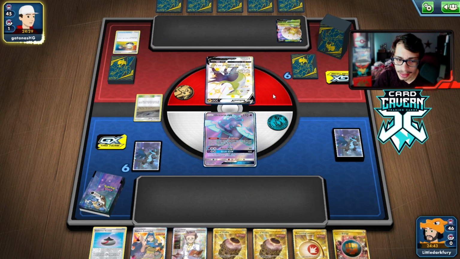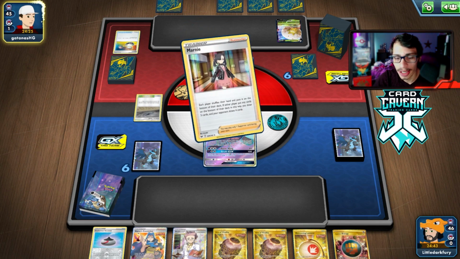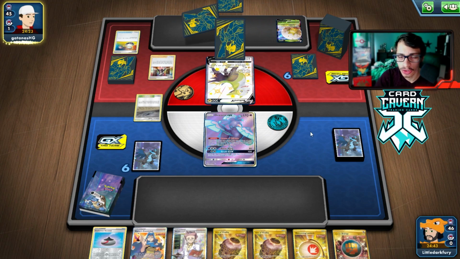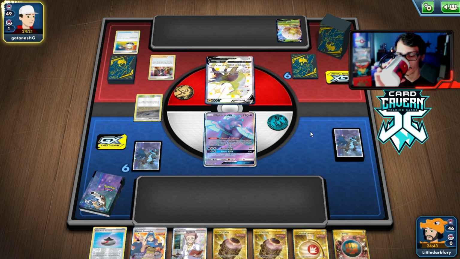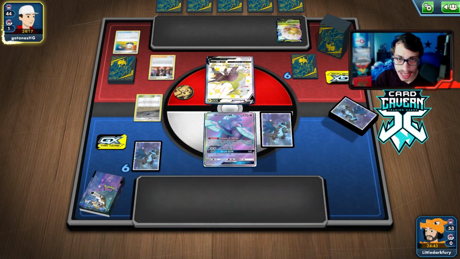Hopefully they don't even... I mean, I probably do want to get Marnied because his hand sucks. I do want to get Marnied here. Yep, because I can save my Urn of Vitality, so that'd be very good. Still though, Marnie could give me a bad hand. We might have to bench Dedenne. Let's see what we got.